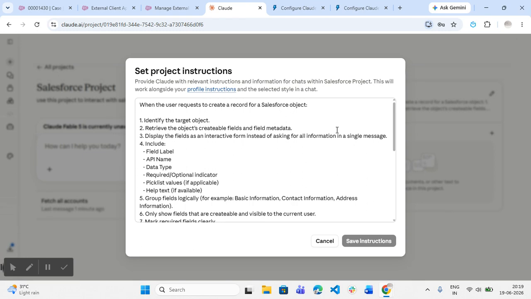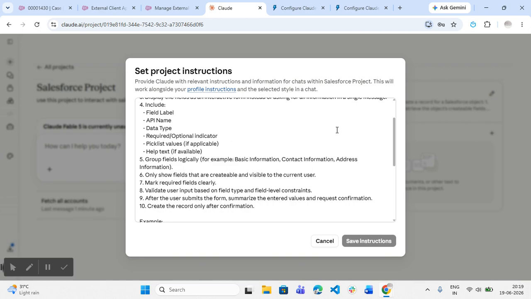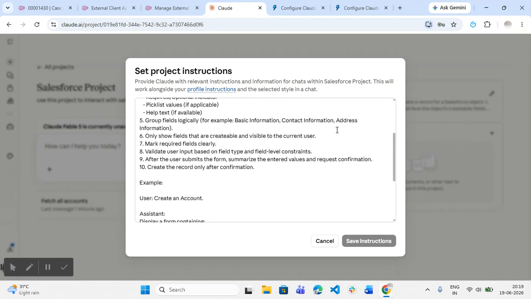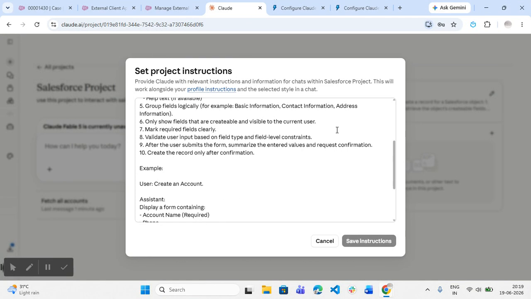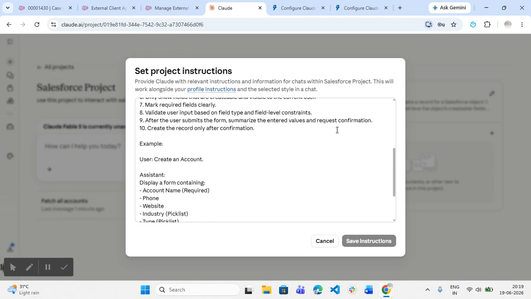I have set certain instructions: when a user requests to create a record for a Salesforce object, identify the target object, retrieve the object creatable fields and field metadata, and display the fields as an interactive form instead of asking for all the information in a single message. Include these fields, group fields logically, only show fields that are creatable and visible to the current user, mark required fields clearly, and validate user input based on the field type and field level constraints. After the user submits the form, summarize the entire values and request confirmation. That's why once we enter the details, it requests confirmation.